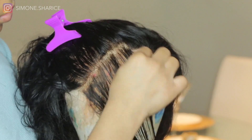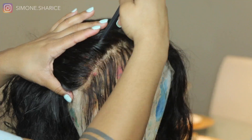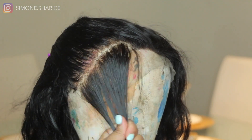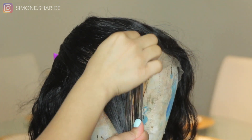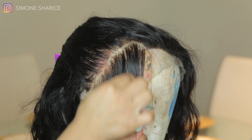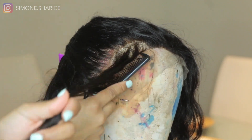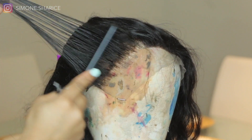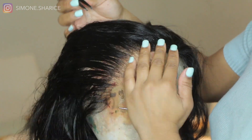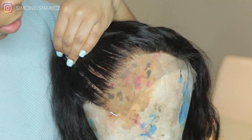This here is Formula Lisa — it came as bundles with a frontal and I went ahead and made it into a wig using my sewing machine. This process took a total of 34 minutes — I timed it. A whole lot of hair came out, so do not be alarmed if you are plucking your frontal and you're like, wow, this is way too much hair. A lot of hair came out.